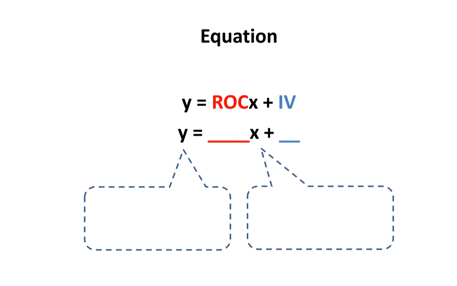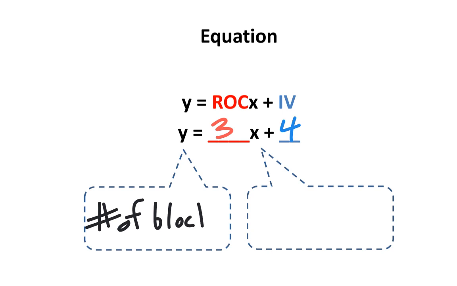With this limited amount of information, we figured out that the initial value is 4. And we did that without having to count all the way backwards from figure 100 to figure 0. We already knew the rate of change, and that was 3. That was an increase of 3 blocks for every one figure. We also know that y in this situation represents the number of blocks, and that x represents the figure number.